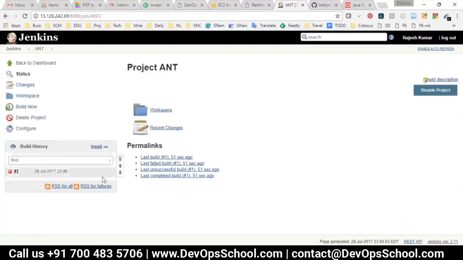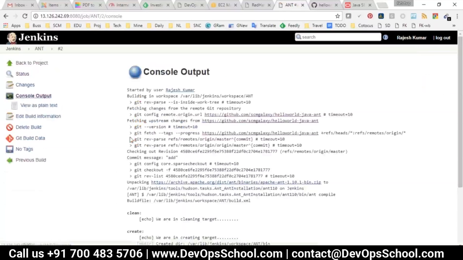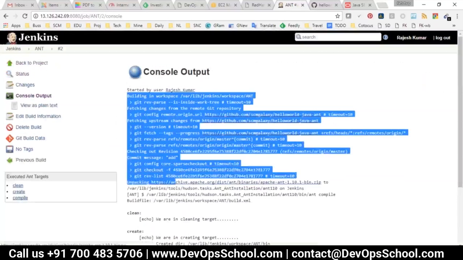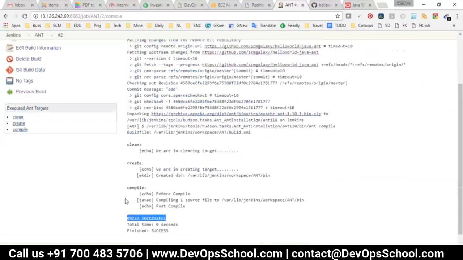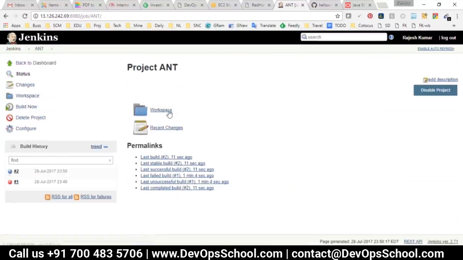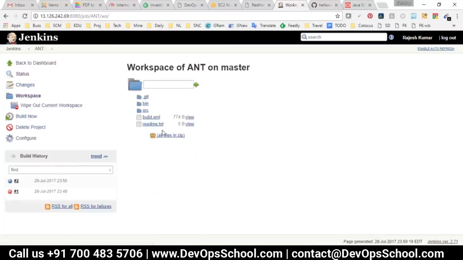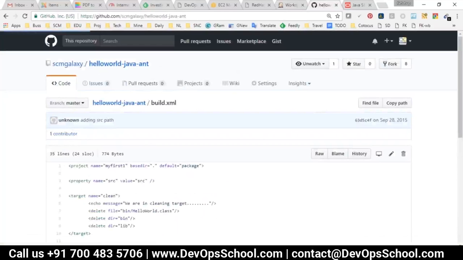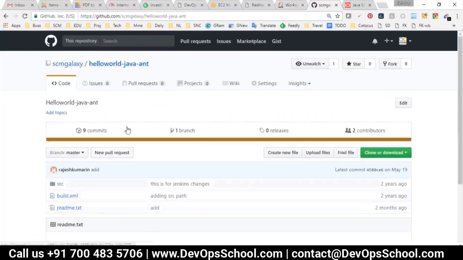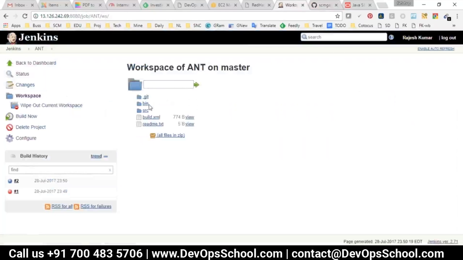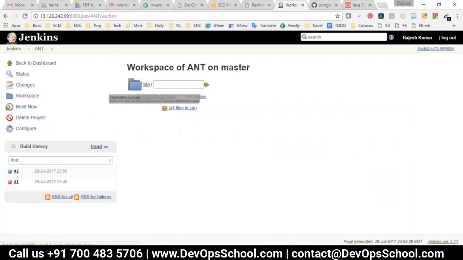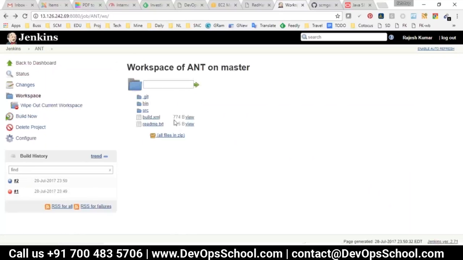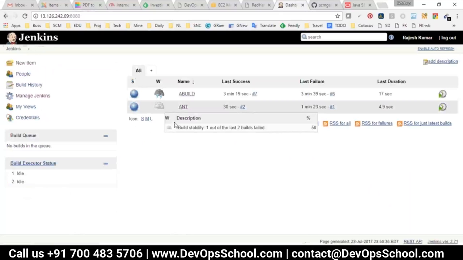And now your builder is set with the job. Whatever you do manually, you have to set in Jenkins. Now you got the checkout, your build is happening, the build is successful. If you want to verify whether the build was successful or not, click Workspace, and now see here, you had only source code, like the source directory, build.txt and readme.txt. You created the bin, and under the bin you have a class file, that is your compiled code. So this is the way you automated Ant also.